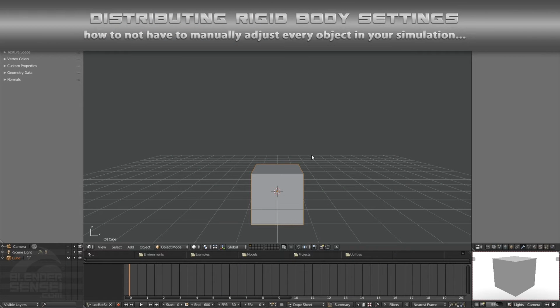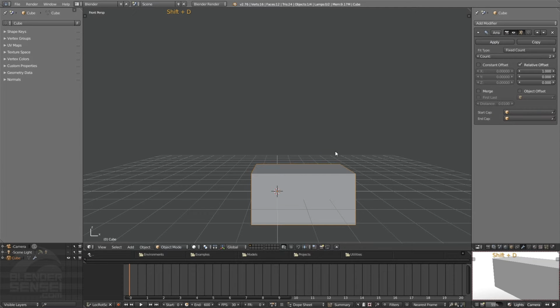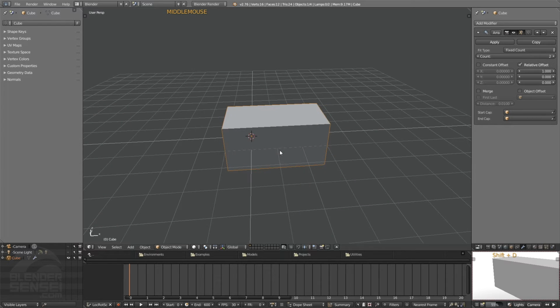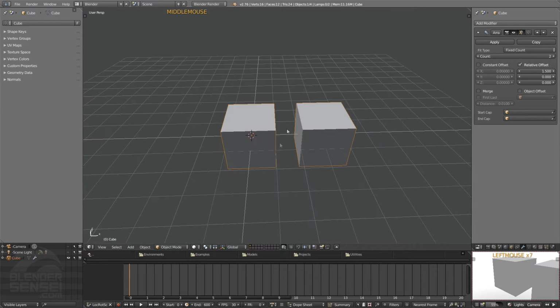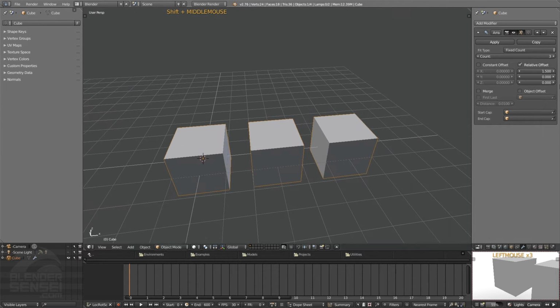So to get started here, I'm going to make a tower of boxes real quickly using the method that we used in the chain and wrecking ball video. If we press Shift D, that will of course add an array modifier onto our object. And down here, these X, Y, and Z values, you can control the offset, that is the placement of each duplicate that the array modifier will generate. And of course, count is the number of times that the object with the modifier on it is being duplicated. So we can increase that like that.